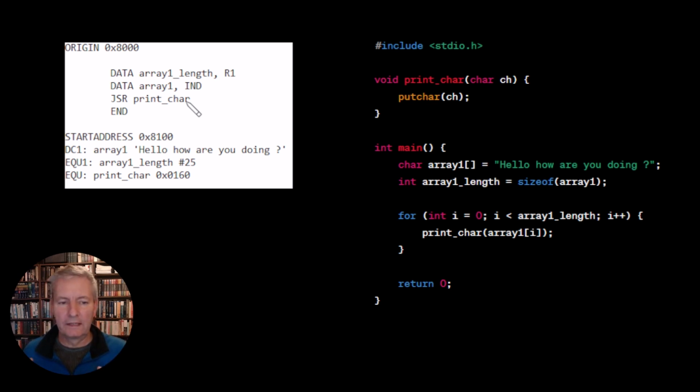All of that is taken care of within the jump to subroutine, and that's the beauty of us writing subroutines that we have tested and we know that they work.